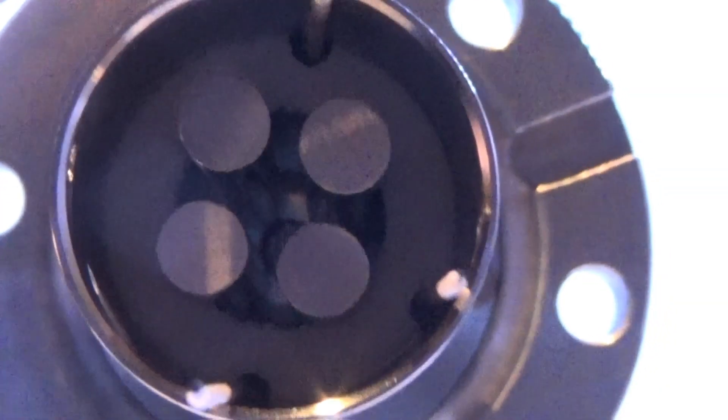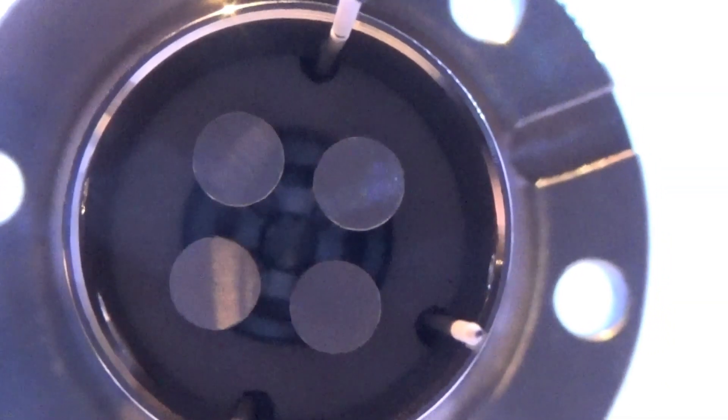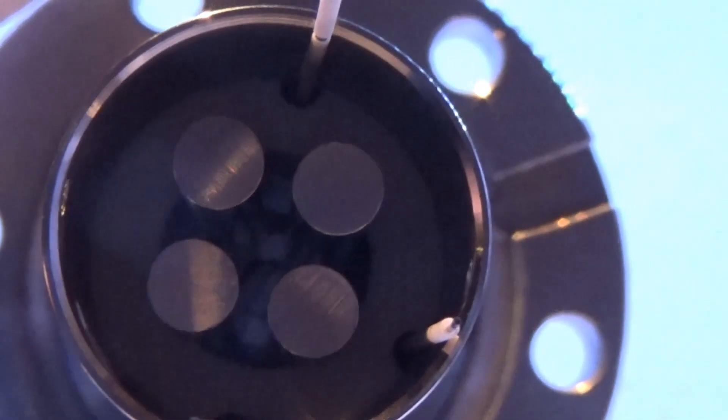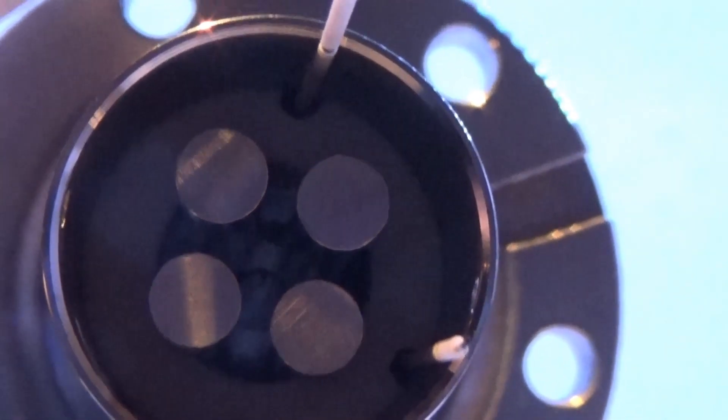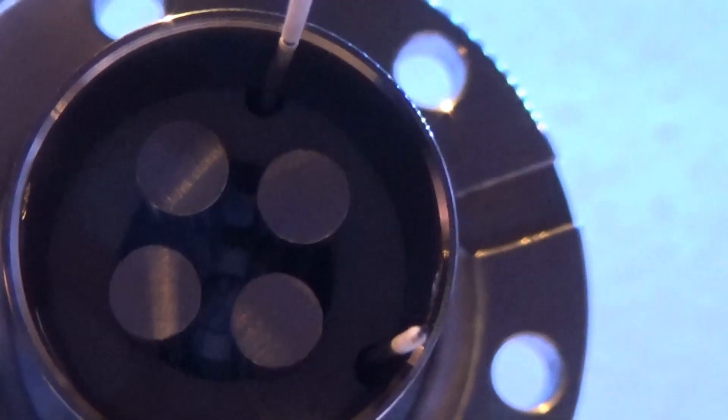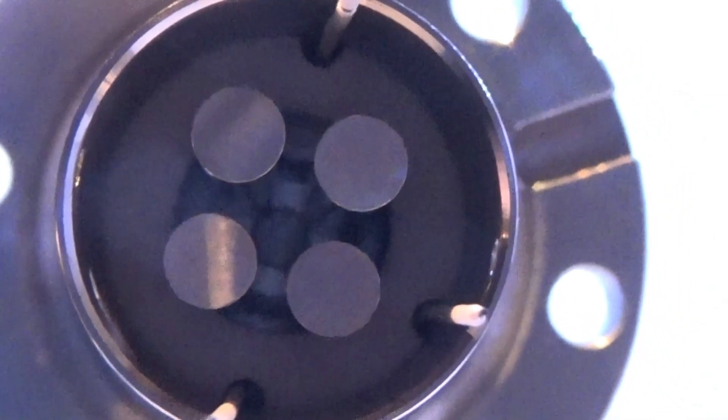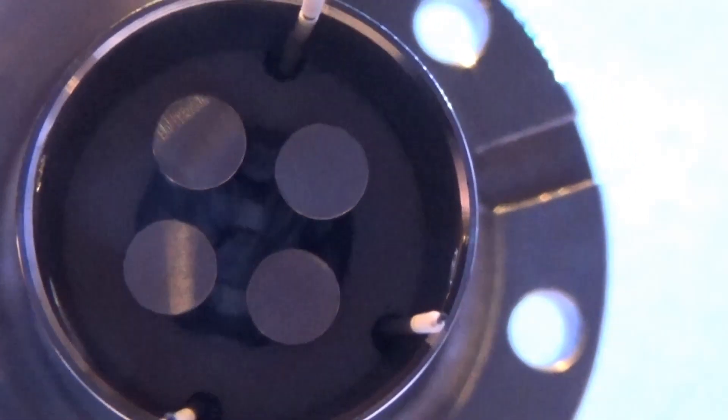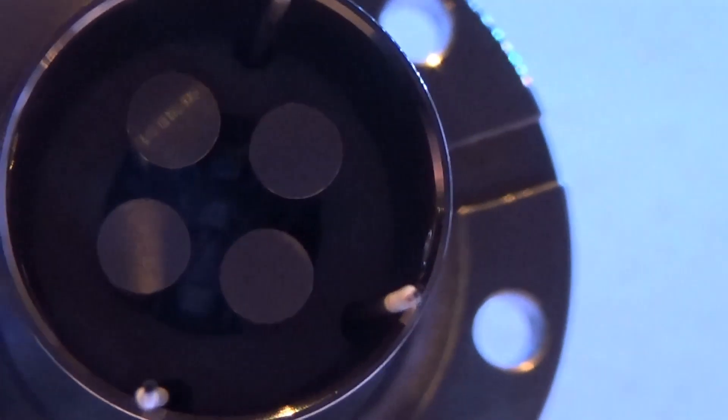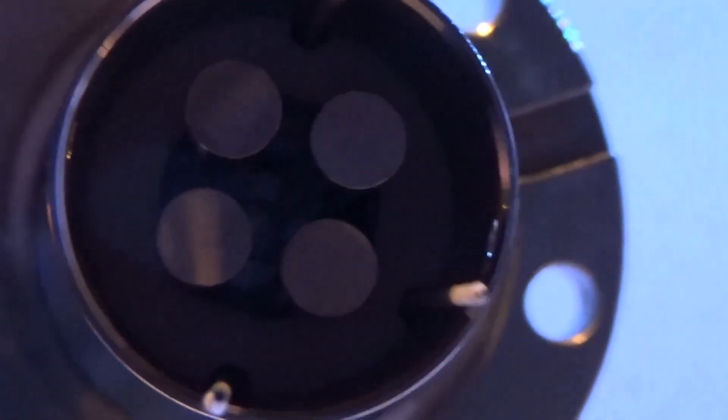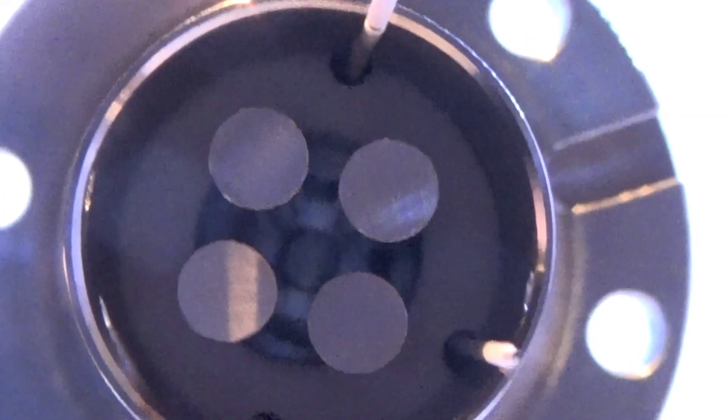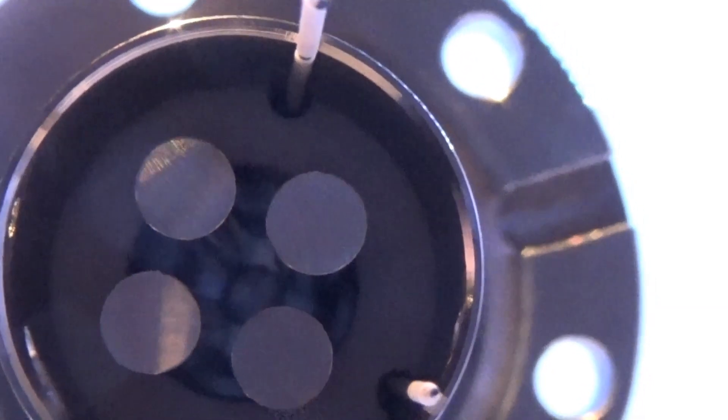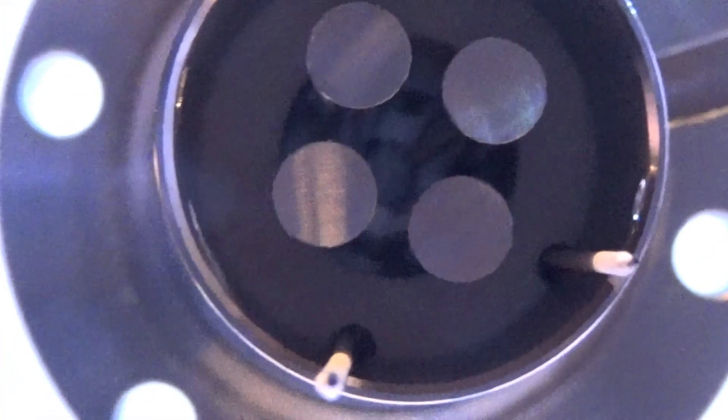But that's the quadrupole, and that's what actually separates the masses. These four rods are connected two and two in pairs across, so this one and this one is connected, and that one and that one is connected. And these are phased with a big RF transformer. They are phased to be 180 degrees apart, so they will be opposite voltage at opposite times. This generates a spiral pattern for the ions to follow, and for a given amplitude and frequency, only one mass to charge ratio of ion will be stable through this. Very light ions will simply just scoot off, and heavy ions will just not be course corrected enough to stay on track.